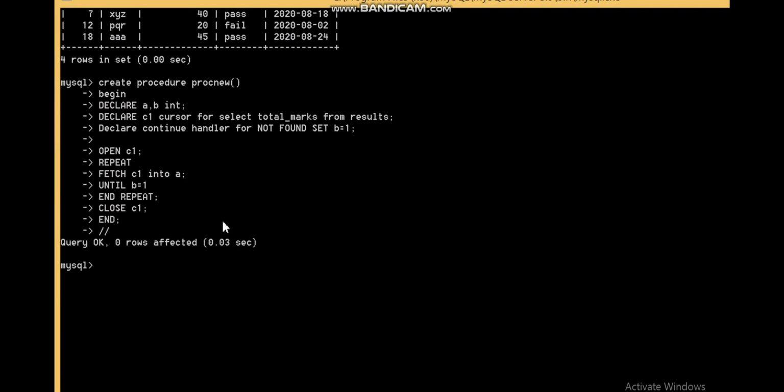Since we have not used any out parameter, we'll not be able to observe the value of A. If there was an out parameter, before we end the procedure we would have set the value of that out parameter with the current value of A at the point where we left the loop.